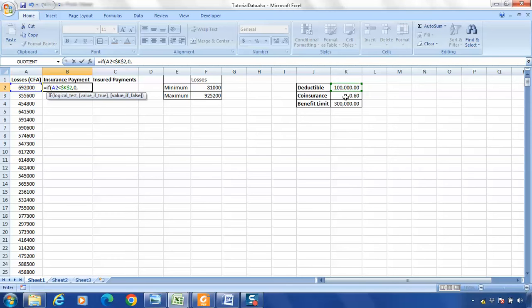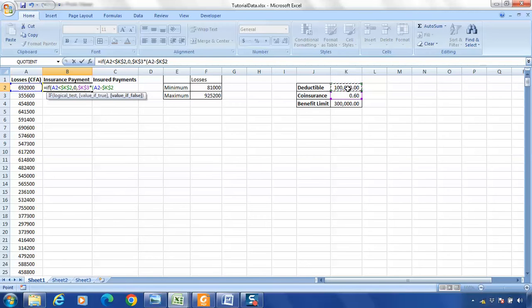I go to the coinsurance here and fix it so that it doesn't move. So F4, and then multiply my locked coinsurance by the loss minus the deductible, and I'm going to lock in the deductible also, Fn and F4.